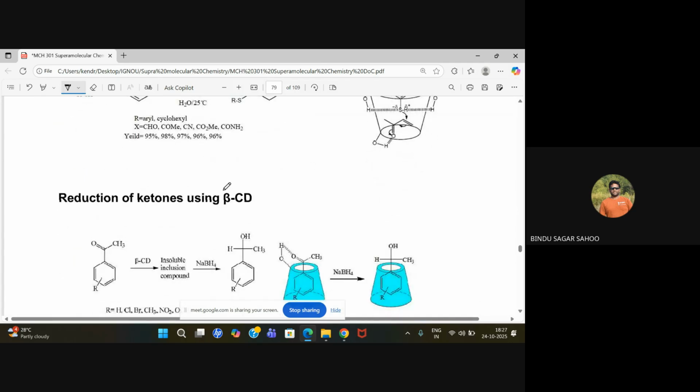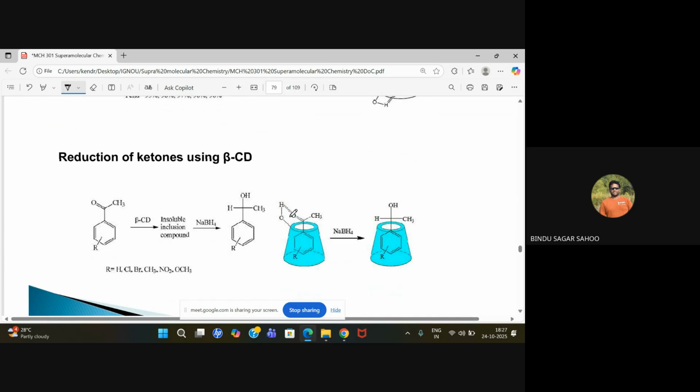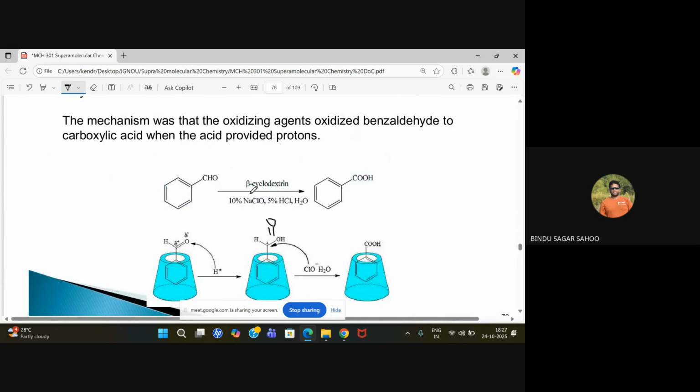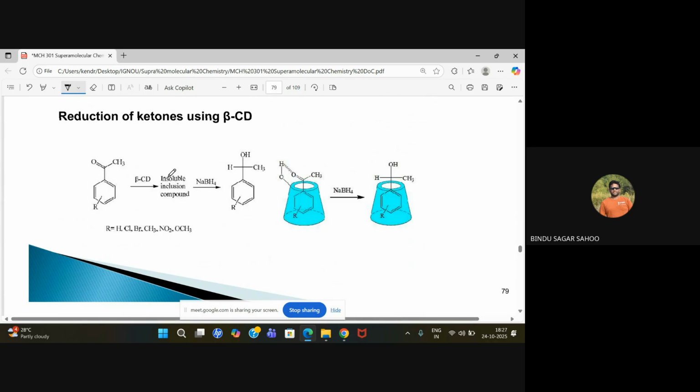So out of all these reactions, you need to remember some of the oxidation reactions like that, and you need to remember these types of reduction reactions also. You can see here we are using sodium borohydride. So a hydride adding agent, this is a good reducing agent. If you are adding this cyclic ring inside the cyclodextrin, they will form a structure like that. That means this OH of the cyclodextrin will initially make an interaction with this carbonyl center.